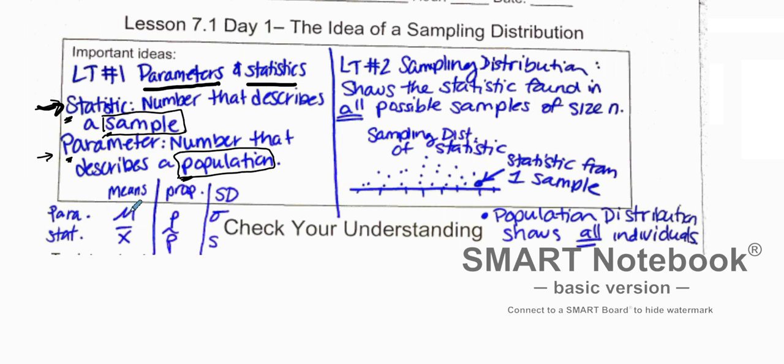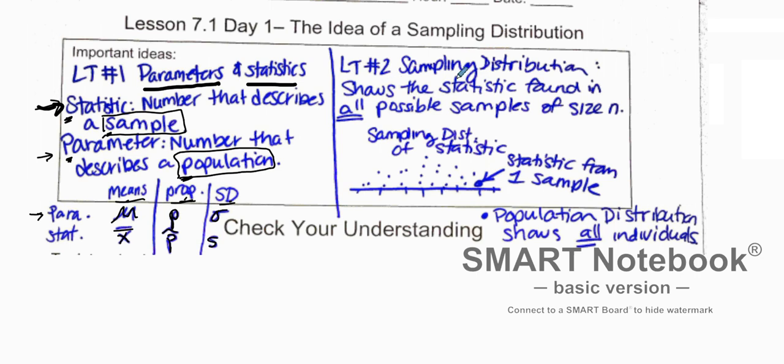When you have these different ways of describing this, we basically have three different values or statistical measures that we use: means, proportions, and standard deviation. When you have parameters, we talk about mu, and that's for a parameter. For a stat, from a sample, it's going to be x bar. Same thing with p, that's for a proportion of a parameter of the population, and we have p hat, a little hat. P hat is talking about the stat, the proportion of the statistic you found. In the same way, we have standard deviation: sigma for the parameter, and then a little s for a stat, the standard deviation that we found.